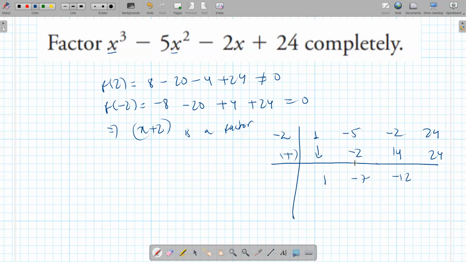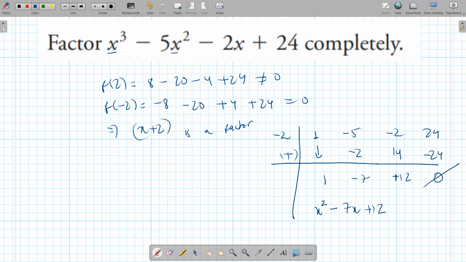1 times 2 minus 2, positive this. Oh, this should have been a positive 12, my bad. 14 plus -2 is a positive 12, times -2 is -24, and you get a remainder of 0. See, if this works out, that means you should get a remainder of 0 using the remainder theorem, right? Okay. So what's our quadratic here? Our quadratic is this guy. So we started off with a cube. So what's going to be this quotient? It is 1x squared minus 7x plus 12. You agree with this?